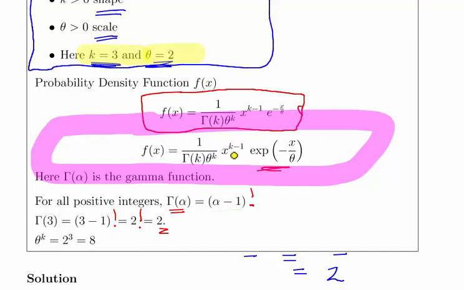So this is the main specification of the probability density function here. Just to make it a little bit easier to read, I just re-express that as follows. So f of x, where x is greater than 0, equals 1 over Gamma of K times Theta to the power of K times x to the power of K minus 1 times the exponential of minus x over Theta. So there is quite a lot going on there. Now remember, K is equal to 3 and Theta is equal to 2, so we can start to simplify this expression here. Theta to the power of K is simply 2 to the power of 3, which is 8. The Gamma function, and Theta is equal to 2, so we have the exponential there of minus x over 2.